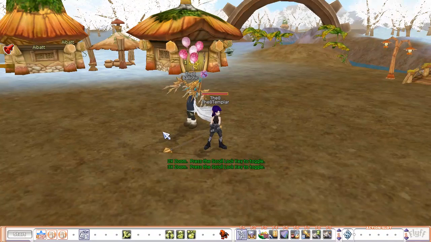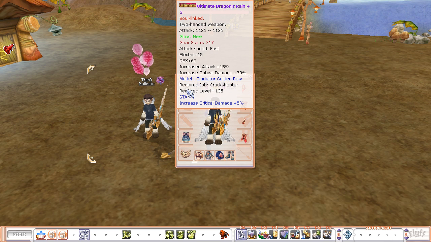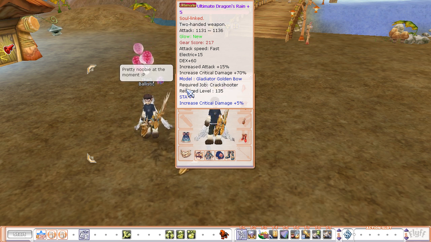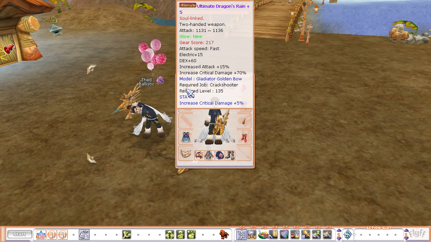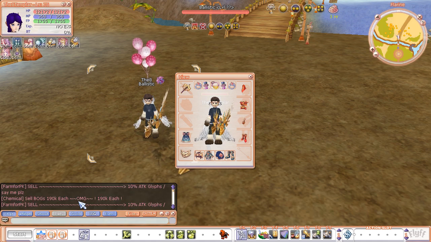All right, so let's take a look. This is Ballistic, my friend. He has some balloons. I've never seen these before. And he has a new bow. Wow. All right, so this weapon falls into the category of the behemoth weapons, and the behemoth weapons, they themselves have names, and the bow is called Dragon's Rain. Pretty newbie at the moment. Yeah, it's just ultimate plus 5, so it's pretty newbie. And he upgraded it to ultimate plus 5. He gave it electric 15. Shouldn't it have an animation at that point if it's electric plus 15?